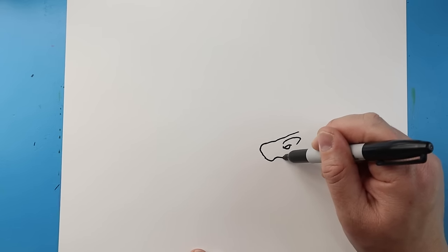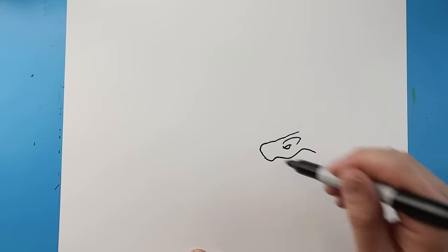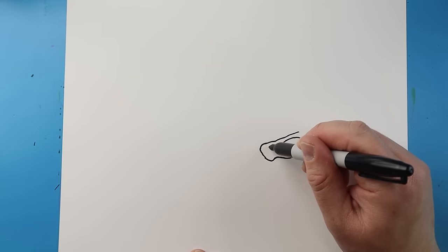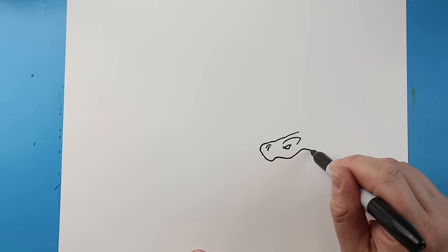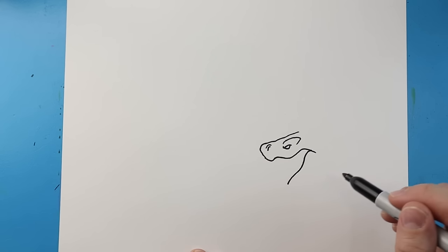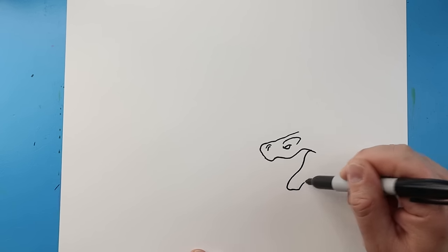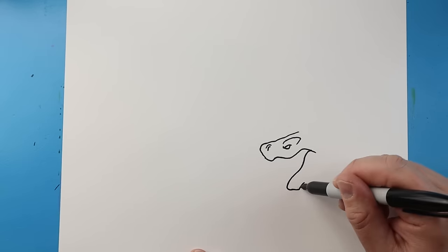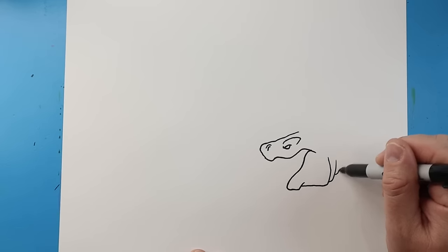Next, I'm going to bring this up. We're going to come down and then up and down again. Then I'm going to make a little line for the nose and then one above it. Next, I'm going to curve this line down to here. I'm going to bring this line down and up. Then I'm going to bring this line over and I'm going to curve it up here a couple times.